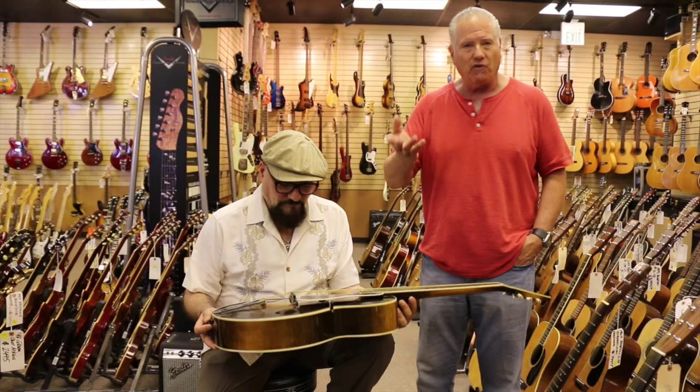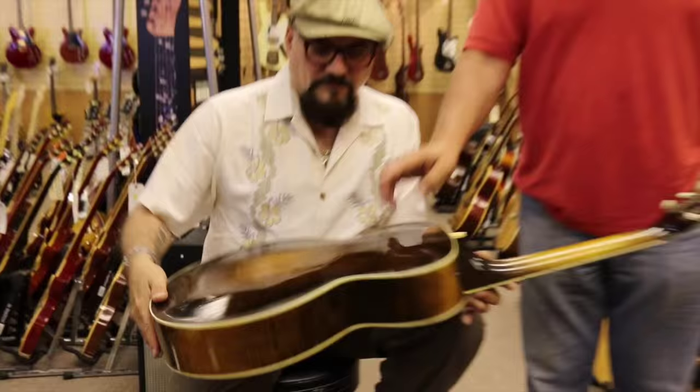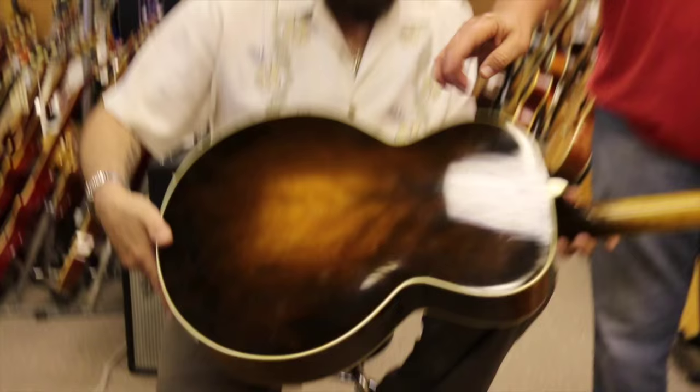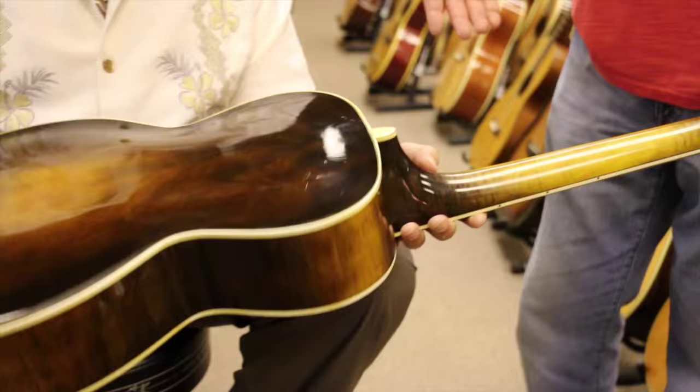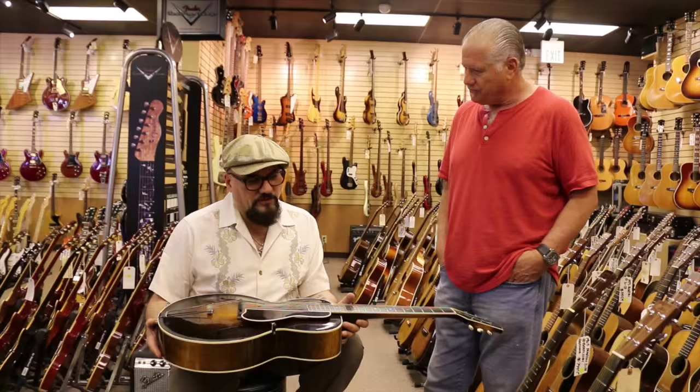Previously they had those oval holes. They're small bodies, but it's a mighty sound. The thing about the Lloyd Lohr's — the sides are maple, but the back is birch. It's a whole different thing than what came later. Featherweight. And it's a 1924, so it's like the last of the Lohrs — he only made them for a couple years. This is one of the finest examples I've ever seen.